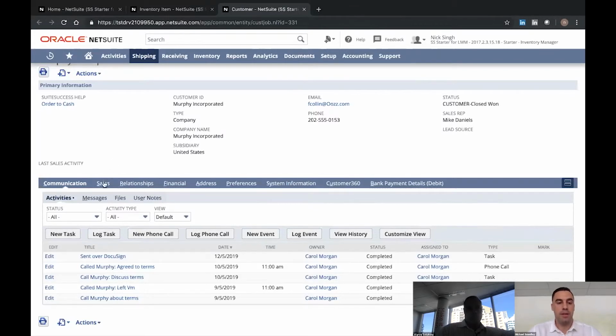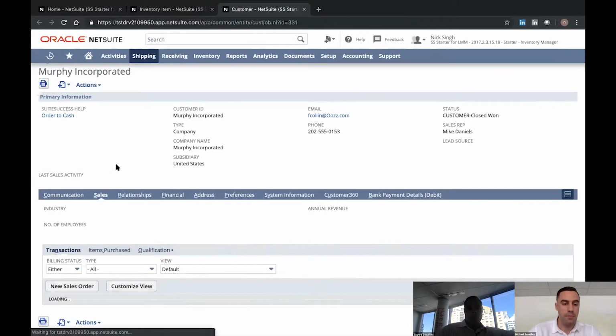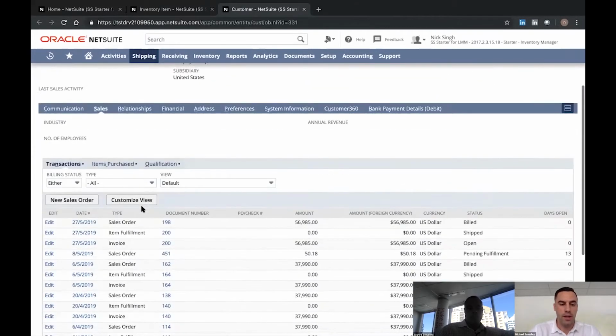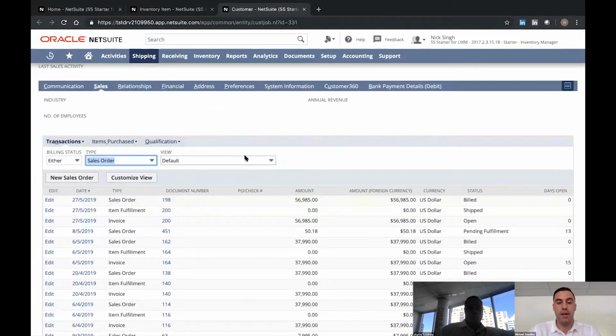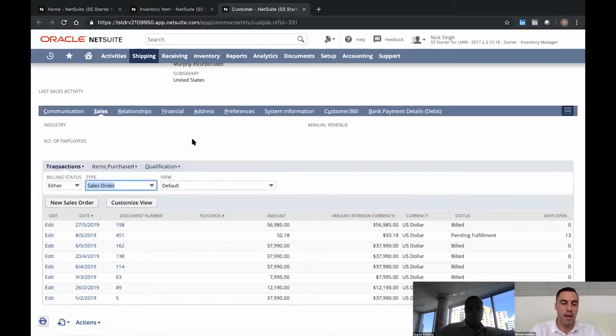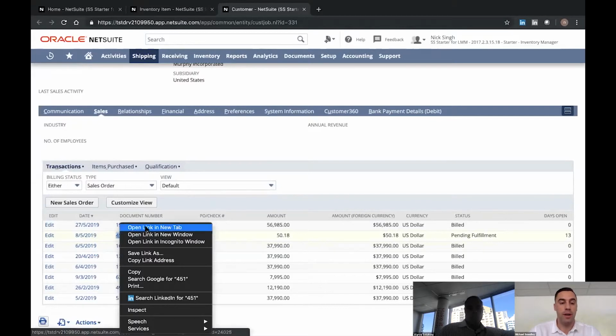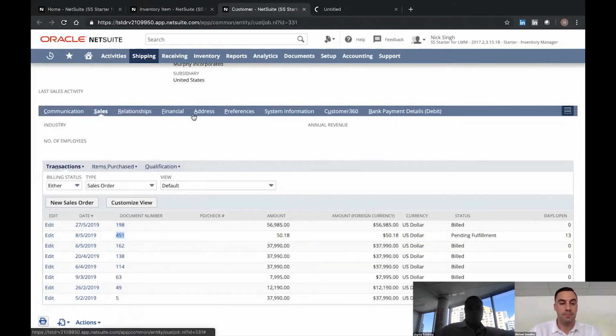If you can jump into the sales tab as well, maybe, Nigel? Yep. You're able to see here past transactions, what they've sold, and how much of it they did. You can drill down into, for example, sales orders: what this customer has bought, when they bought it, and the dollar value. So again, if you've got 50 or so customers, you would be able to bring it up before a phone call or a meeting and see what they've purchased before and to what volumes they can sell to them again.